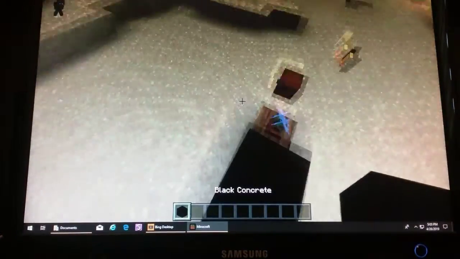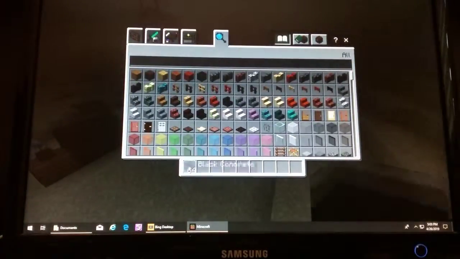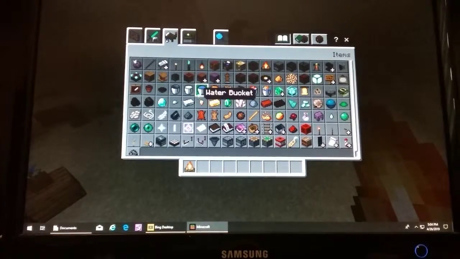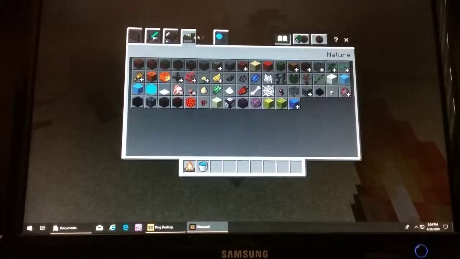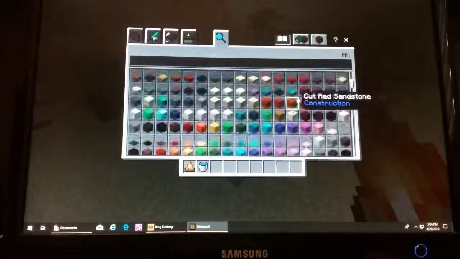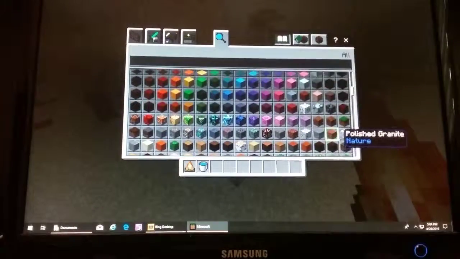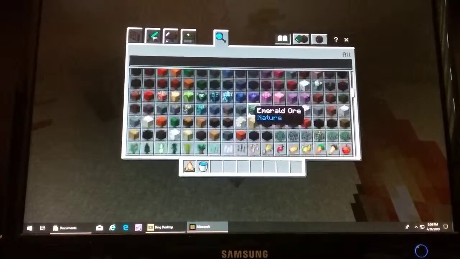Actually, guys, did you notice what I'm about to show you? So, you know they added in new campfires, right? Yeah, I'm pretty sure you do. You could actually put those campfires out so that there's actually no smoke or fire. Let me just show you what it looks like. You're also going to need a sponge for this. And obviously a campfire and a water bucket.